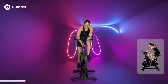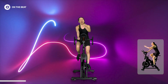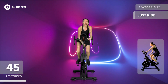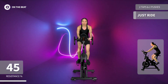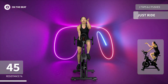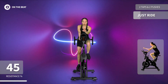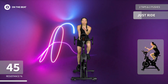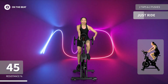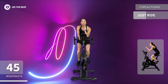Reset your dial to zero first. And you know what? For this next song, about 35 to 45%. Finding your own baseline. Allowing this music to just come out first. Because it's soft at the beginning. And when the beat drops, you will hear it, and I want you to take it on your right leg still, okay? Ready? Okay, hear that. The beat's coming in, right?